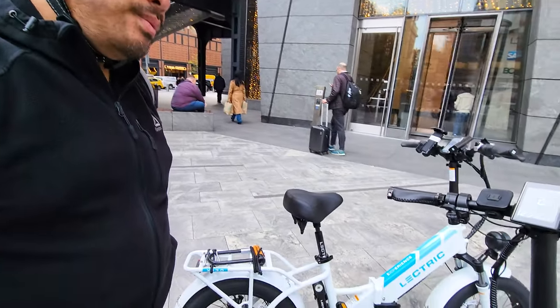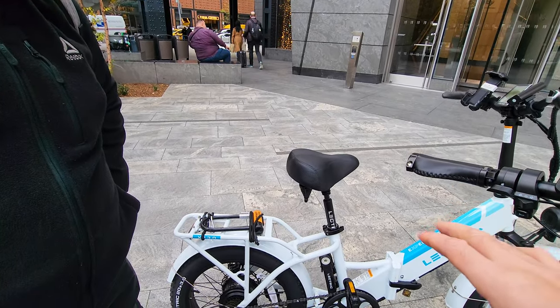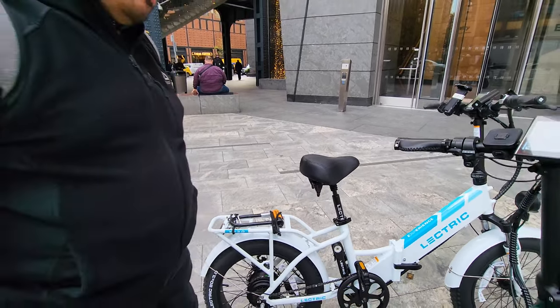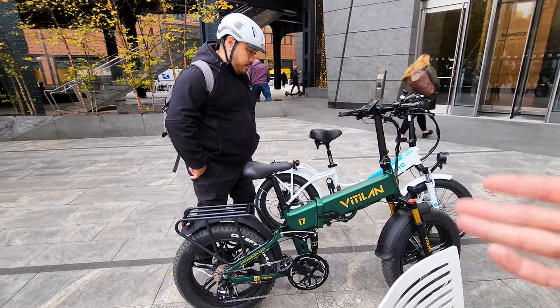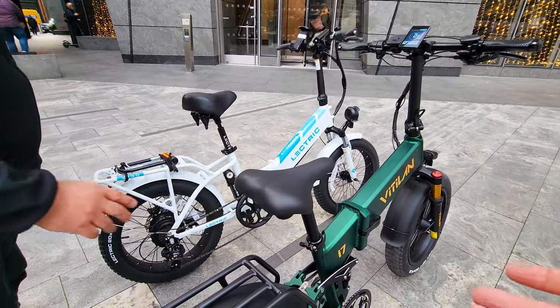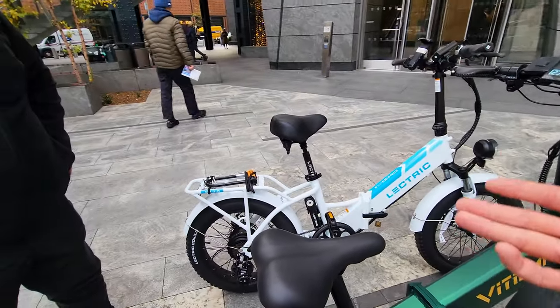I feel like the presentation here can be more polished. I like the white and the blue, but I feel like it's too stretched. Maybe it'll be a little more compact. I think this folder is the best folder in 2022 when it comes to balance, power output, and how it looks and feels. I like this the most of all the bikes I reviewed this year.